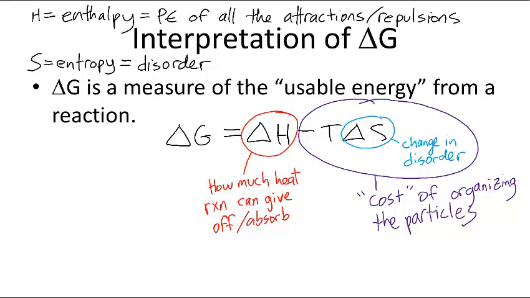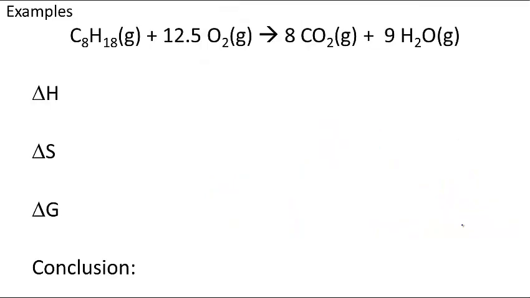And for each one, I want you to decide whether you think delta H is positive or negative, and whether you think delta S is positive or negative. So this is a good review. You can talk to each other, get back in the idea of what delta H and delta S are. So for the next 4 slides, I want you to take some time. You don't have to do the delta G part, but decide, do I think delta H is positive or negative, and why? Do I think delta S is positive or negative, and why? And then as a group together, we'll talk about what the implications are for delta G and what our conclusion is. Okay? So take some time.